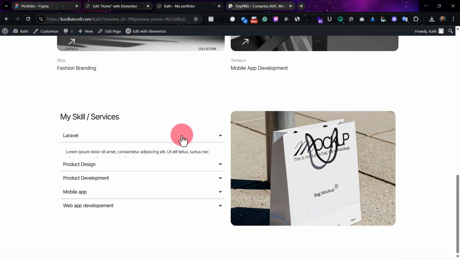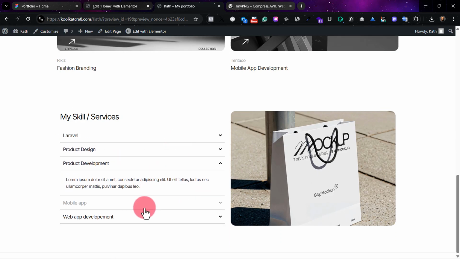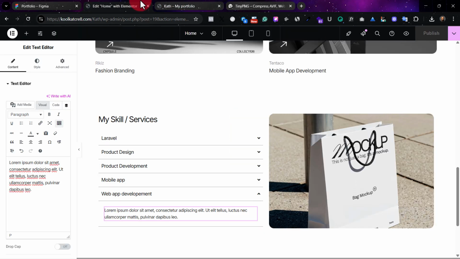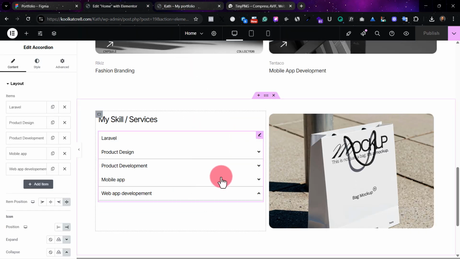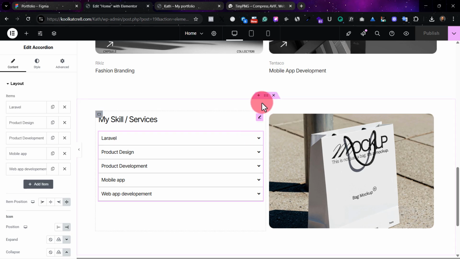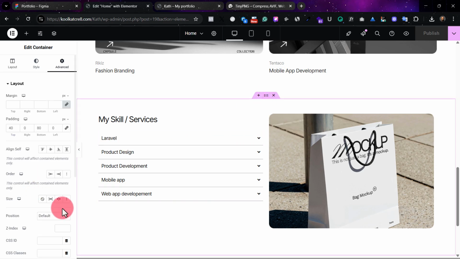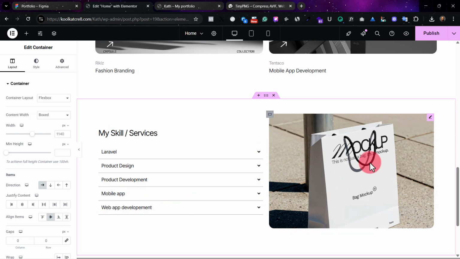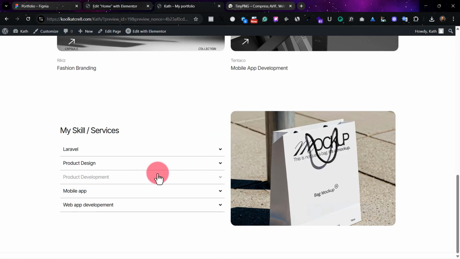So as you can see, we have what we have here, and this is where you do much explanation of your services and explain more about yourself and what your services or skills offer, right? Then one thing you will notice is that it is up here, so I want it to centralize and be in the middle. So we're just going to do this. I'm going to click on this, and I'm going to click on this. I'm going to tell it to, sorry, to be in the center. So it's going to be in the center here. So as you can see here, it's now here.